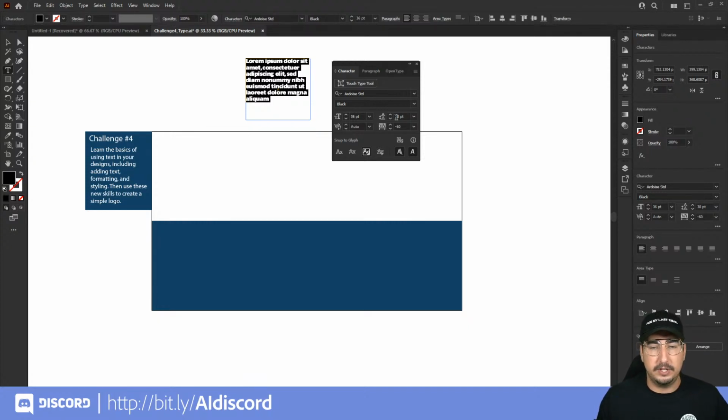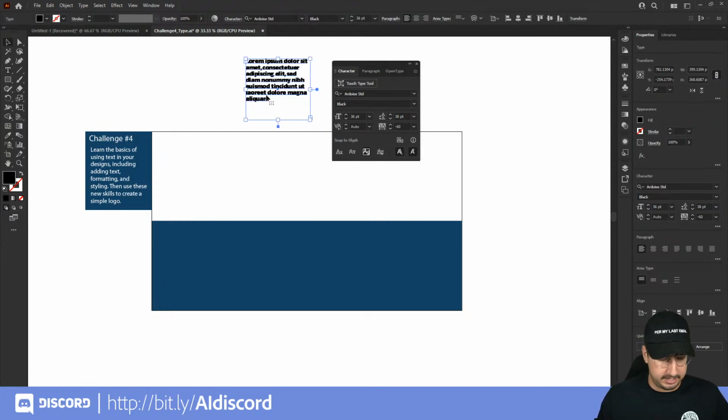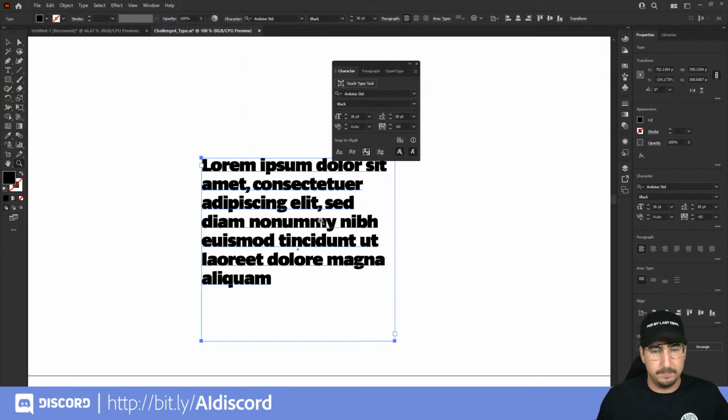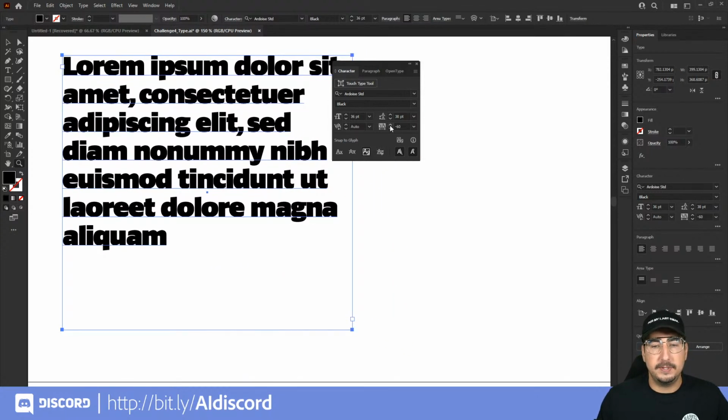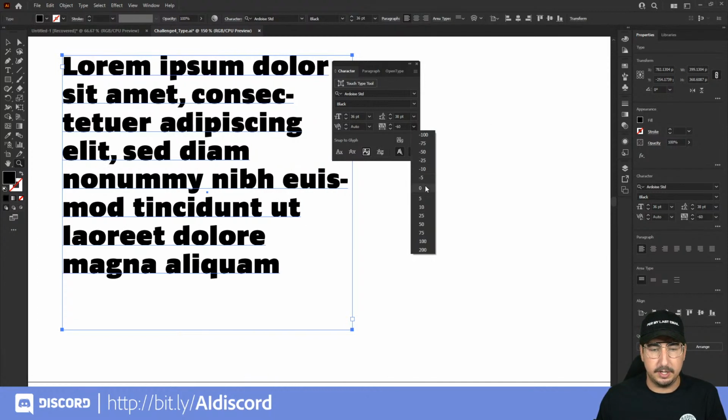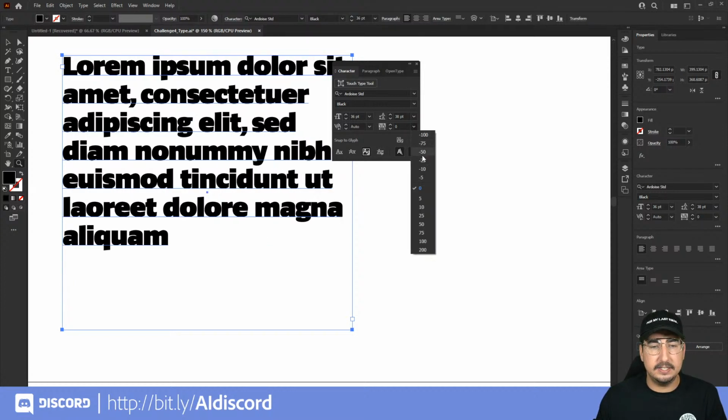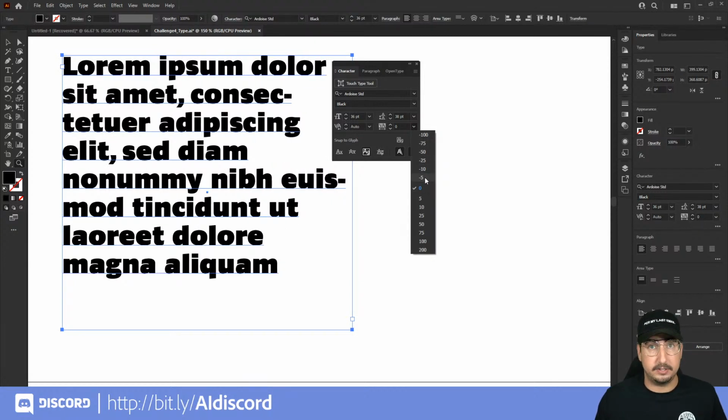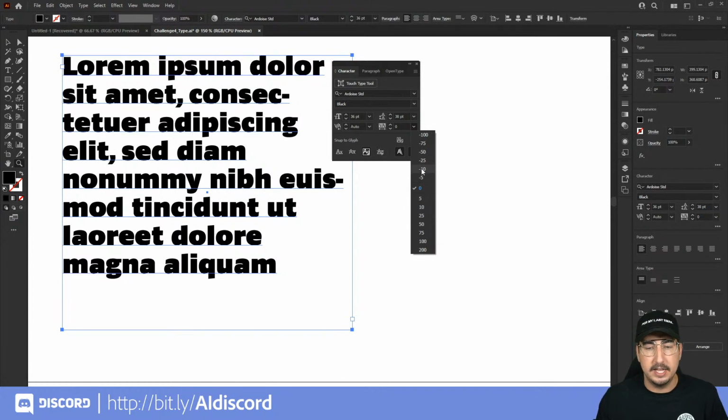Now, the next thing that we want to look at is this, and this is called tracking. There are two different options here, and you may have heard them used back and forth: there is tracking and there is kerning. The important part, and I'm going to zoom in here, just hitting Z and using the Zoom tool, is the difference between them. This is the tracking, on the right. We're going to go ahead and set that to 0. You can see the tracking is the space between all of the letters. If we set that to -10, it's going to pull them in just a little bit.